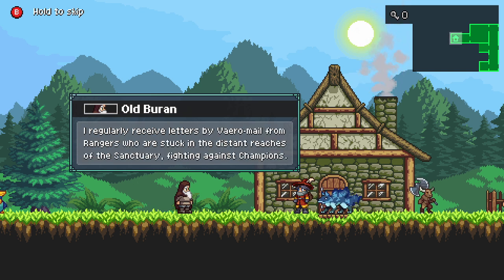Veros are flying monsters, so he's saying basically a bird brings him letters from rangers who are stuck in the distant reaches of the sanctuary fighting against champions.